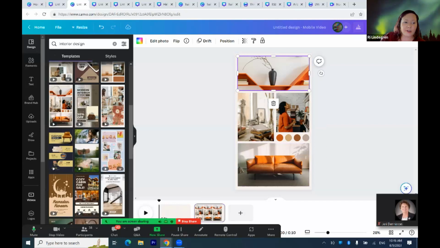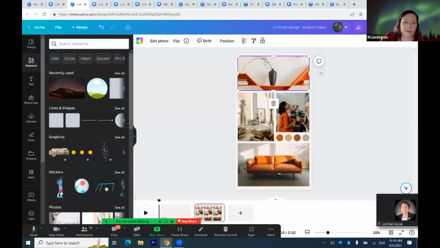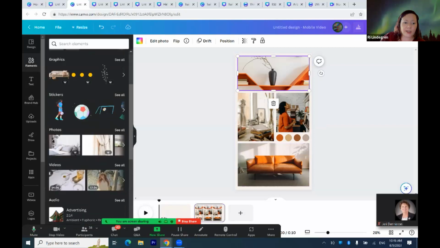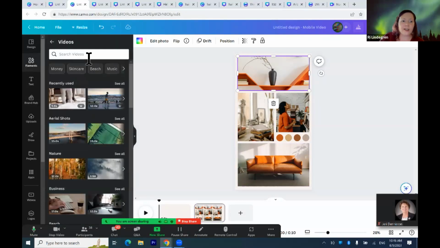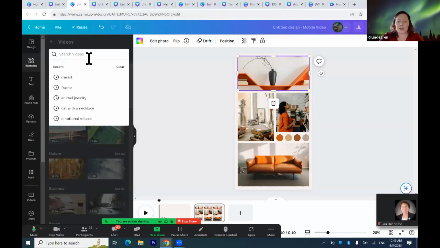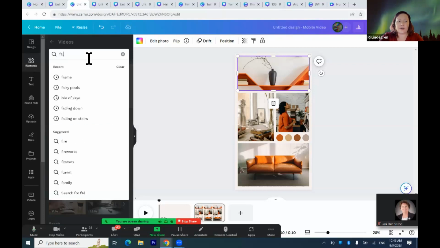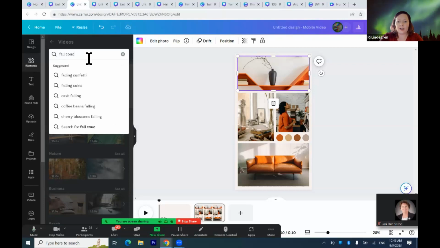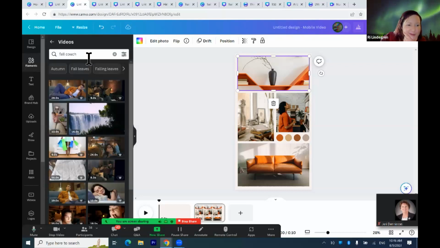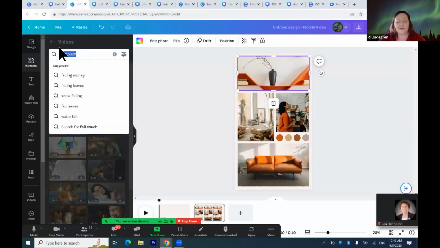So say I want to go to elements and I want to look up something that I could put in there for video, click see all. I could search fall couch. Actually, this already looks pretty fall. Yellow couch.